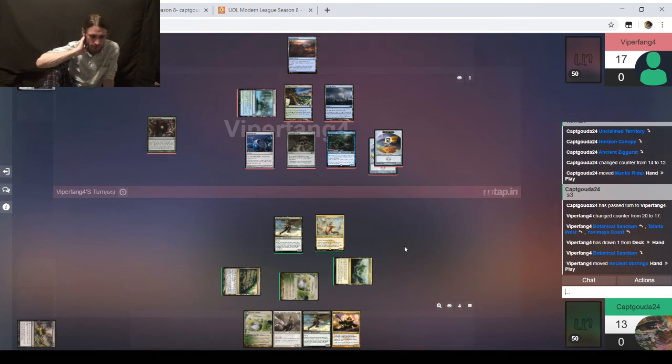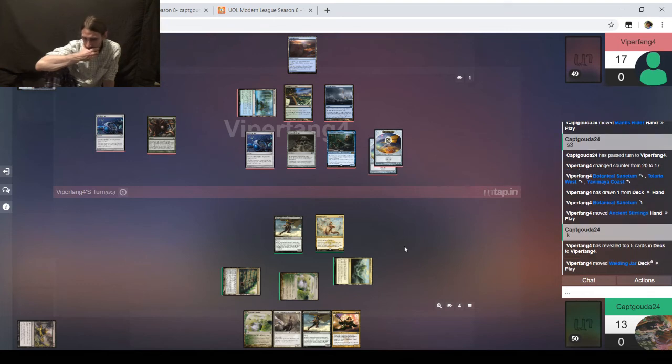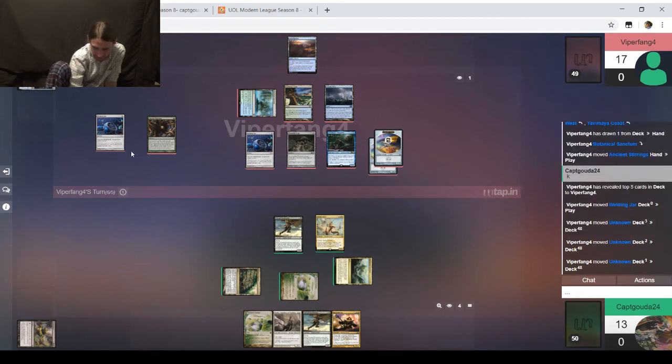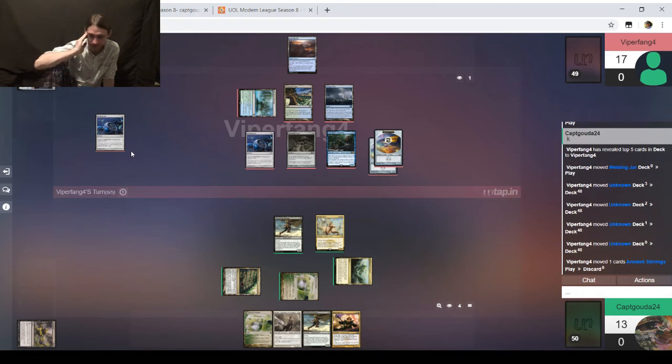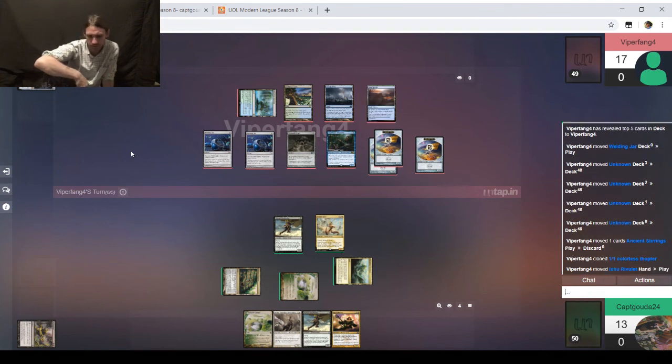Alright, Sanctum into Ancient Stirrings. Okay. Alright, see what we have. I guess we won't, but we'll see in just a bit. Alright, and it's... Wow. That must have been a stinky five. That must have been just an absolutely gross five off the Ancient Stirrings, if that's what you get. Not as gross as nothing, but still. And also, I guess that makes sense. Maybe you do that just to have another... Maybe... I don't know. Maybe I'm missing something.